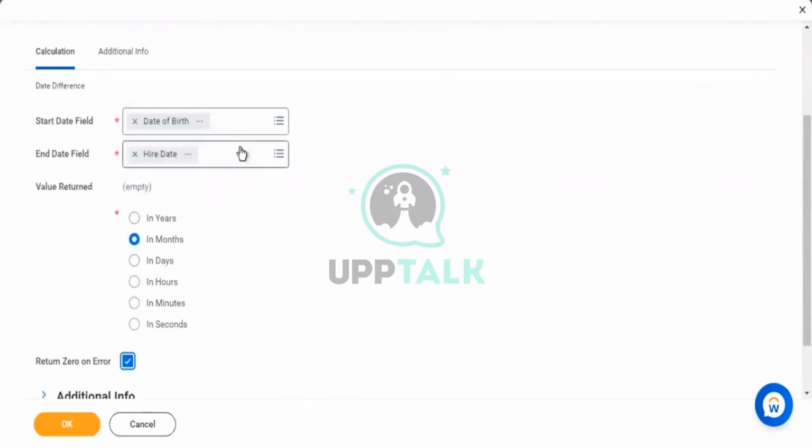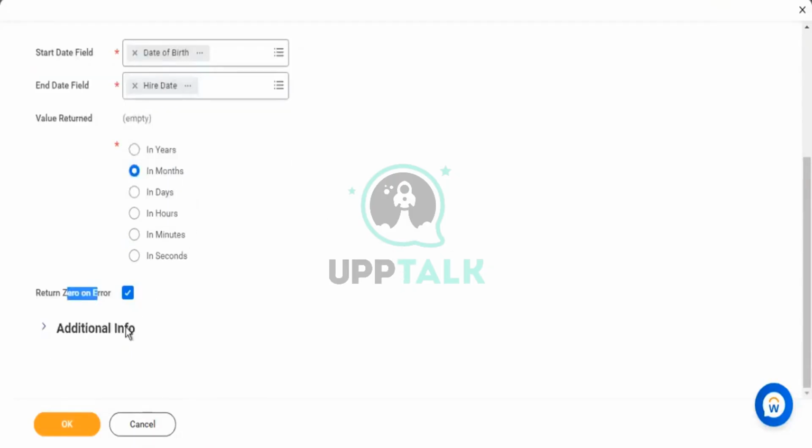What happens is, let's say for some employee, their date of birth is not available, their date of birth is missing. And we have seen there are lots of employees for whom date of birth is not entered. They were all test employees. If you don't select this option and Workday tries subtracting a blank, because date of birth is missing, from some date, it will give an error.